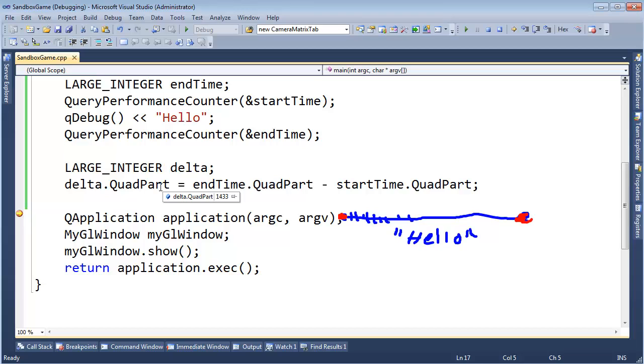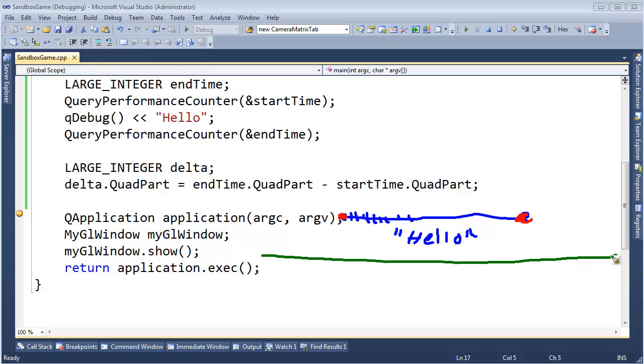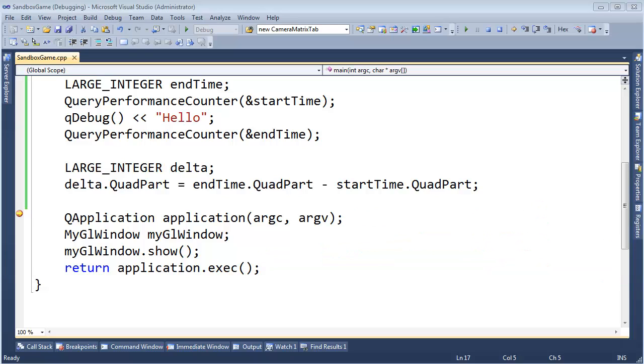How many seconds is that, though? And it's not going to be a full second, so it's going to be parts of a second. So let's see if we can figure out how many seconds that is. Well, to find out how many seconds that is, I have to take this short amount of time and divide it by how much time is actually in a second. So let's say these are the number of clock ticks in a second. So if I divide this small number by this larger number, it's basically a fraction or a ratio. Here's the top part of the fraction. Here's the bottom part of the fraction. Okay, that's probably a lame example. If I divide, that'll give us the number of seconds.